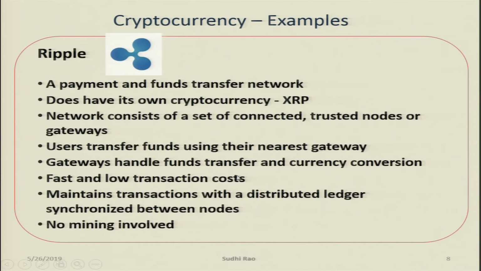Ripple's main attraction is, other than being a very secure network, transactions are very fast. The moment I deposit money here, it can be paid to the other party in a matter of seconds, not 10 minutes or longer like in the case of Bitcoin, and the cost of transaction is also very low. The commissions charged by the various nodes in the Ripple network are very low compared to a traditional wire transfer.